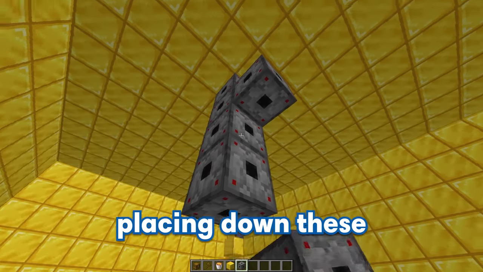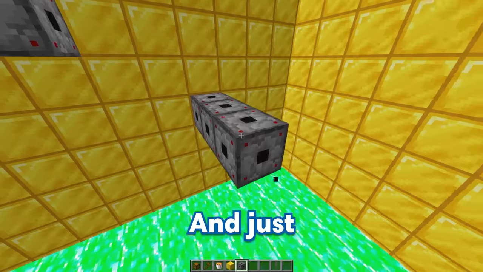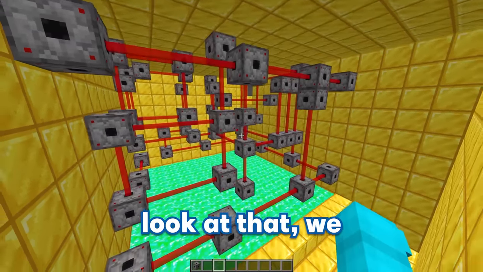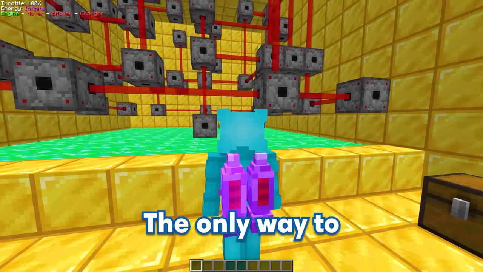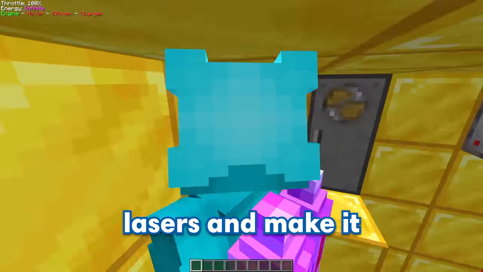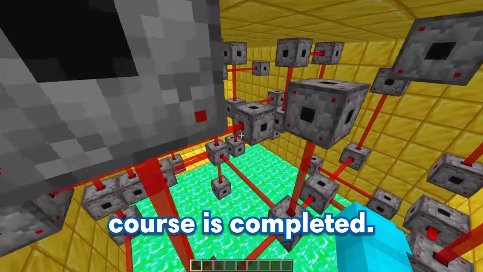And now we can start placing down these super cool lasers. Let's just put down a whole bunch of them right over here and just completely fill the entire room. Place the last one down and look at that. We have a whole bunch of lasers now. The only way to make it across is by going slow and steady with the jetpack and not touching any of the lasers and making it all the way to the exit over here. And just like that, our jetpack laser course is completed.